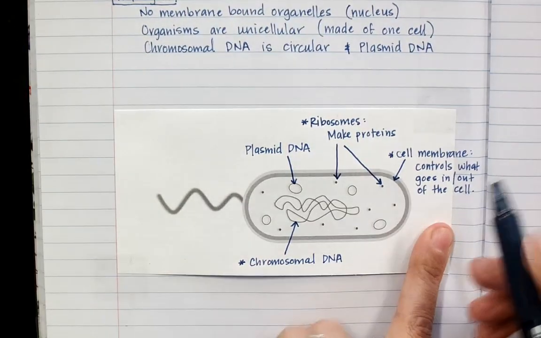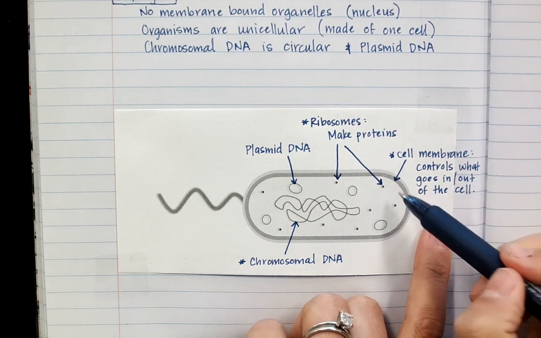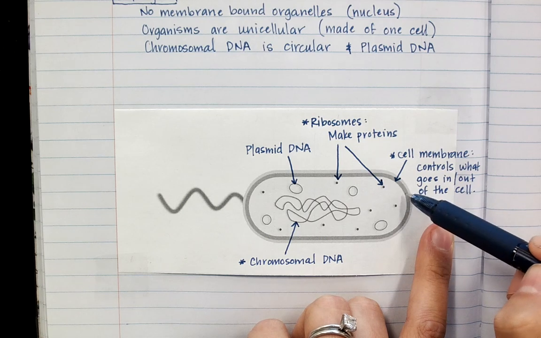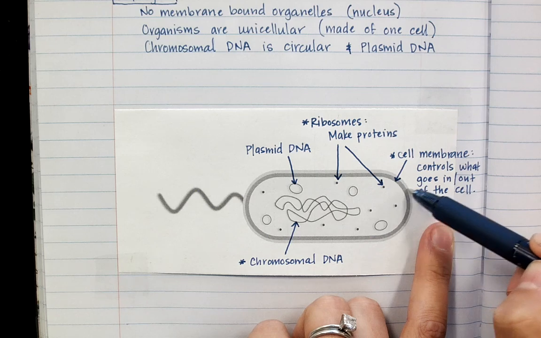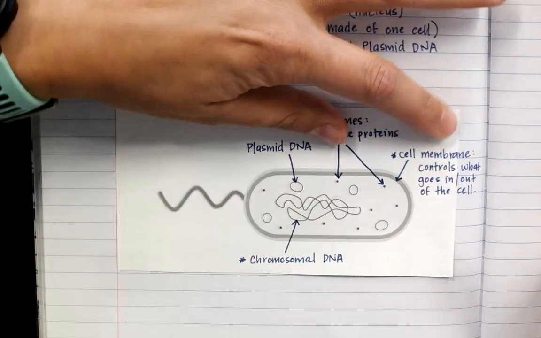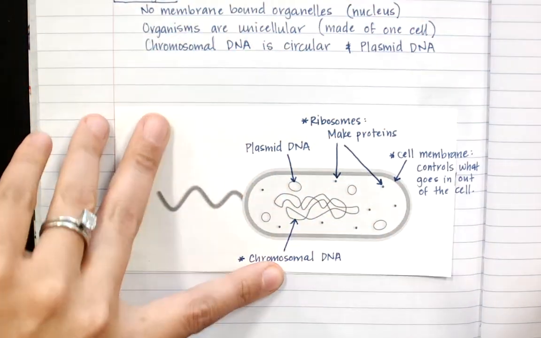So some things are able to go right through the cell membrane pretty easily, like oxygen, carbon dioxide. Those are small enough things that they can go right in and out of the cell. But other things like our monomers, like glucose, they can't fit through the cell membrane. So there are actually these proteins that sit on either side of the cell membrane and make sort of a passage. And then the cell membrane can open and close those to allow either more glucose to get in or more glucose to get out. So the cell membrane is going to control what goes into and out of the cell.